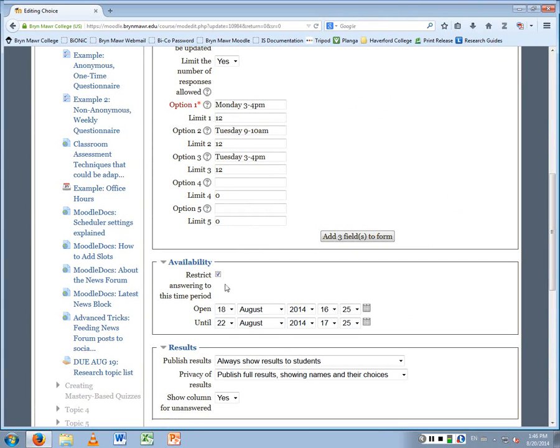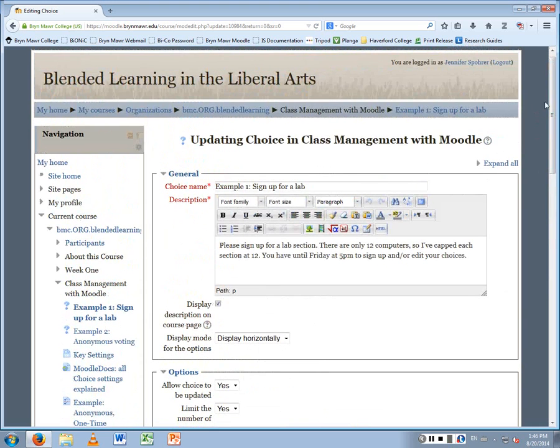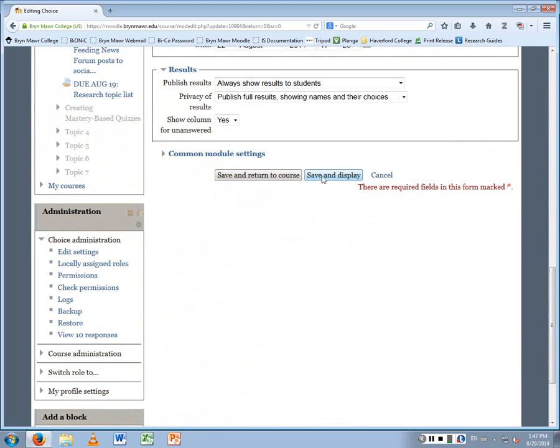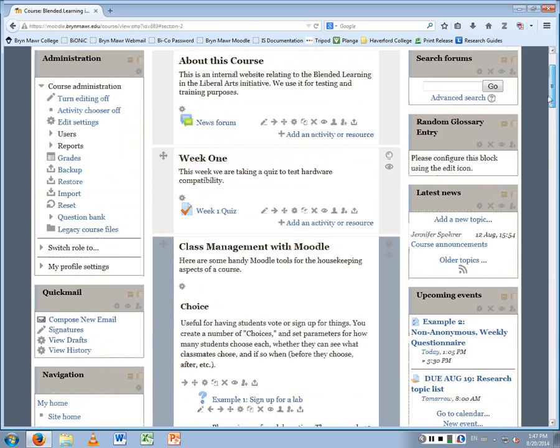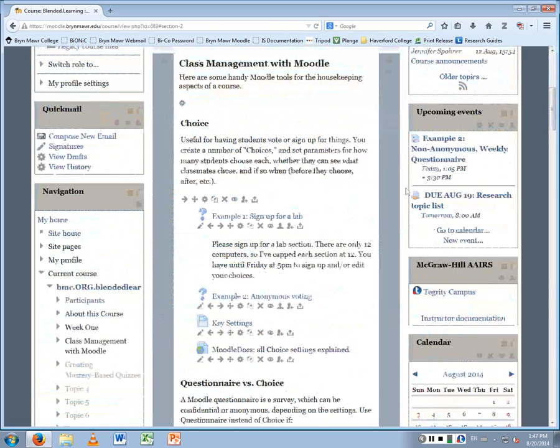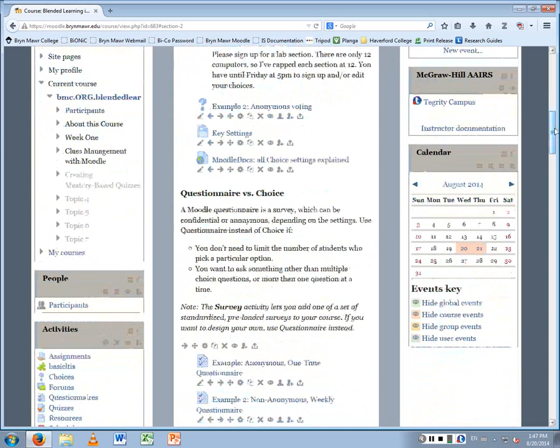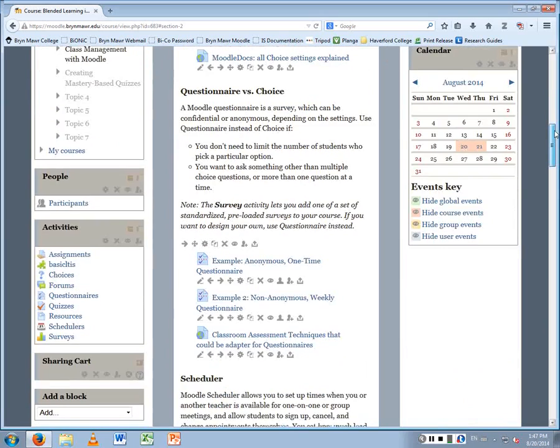So availability is sort of when people can access it, right? And the nice thing about availability, as you will see for many of these things, is when you do set an end date for something, a due date, it will display on the upcoming events box. If you have that, that's a block that you can enable. You'll notice that we have a questionnaire coming up that's due at 3:30 today. We have a topic assignment that's coming up. So anything that has an end sort of due date can show up there.